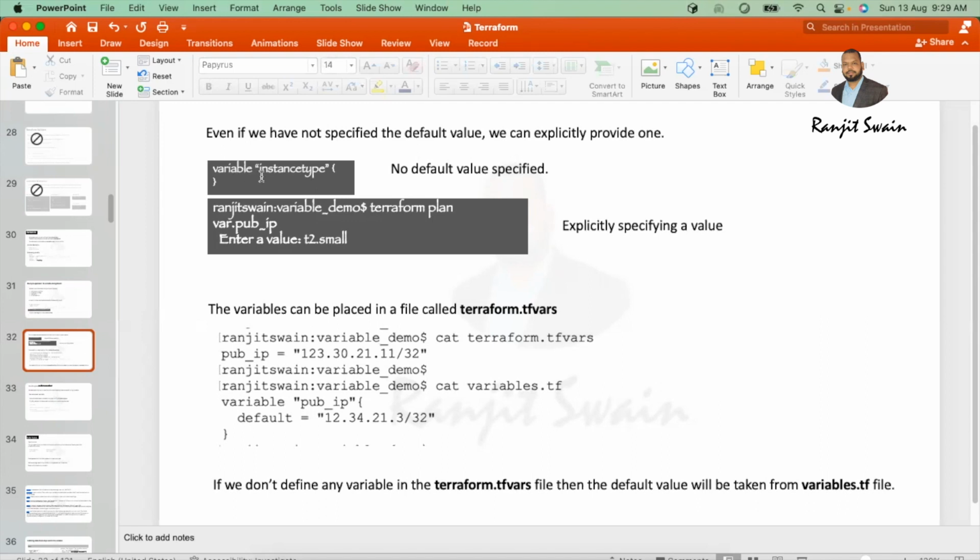But if you don't give any default value and you execute the command, what will happen? It will ask you to specify a value: var.instance_type, enter a value. I'll show you some examples. And the terraform.tfvars file also, you have to keep the files.